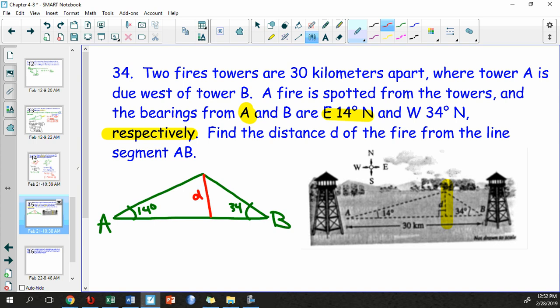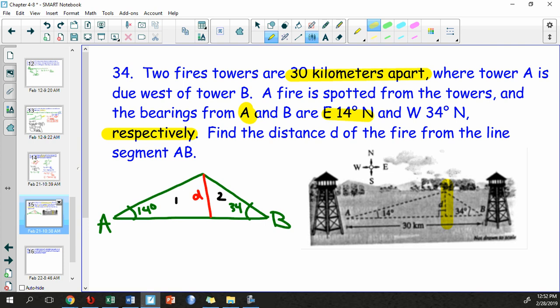So what you can do is find D in triangle 1, and I'm going to label this as triangle 2, so that you can then do a calculation yourself to figure out exactly what you want. Now, what we did not use was the fact that they are 30 kilometers apart. Would you agree? I want to separate the 30 kilometers.